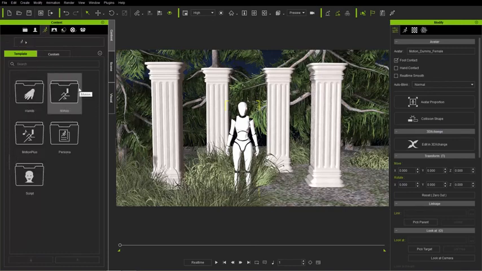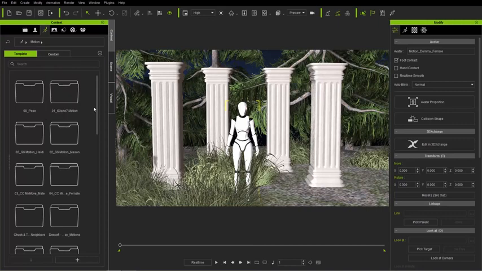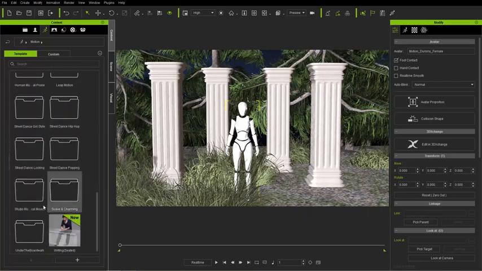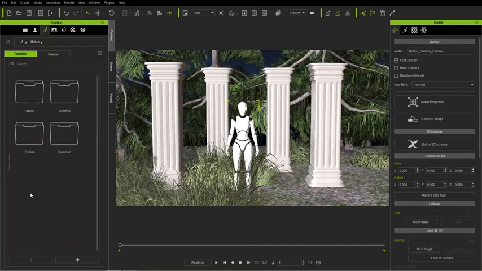In the animation tab, the motion that I'm about to apply to our character can be found in the Magic Motion Pack, which I'll provide a link to in the description as well. To find it, go into the motion folder right here. A little bit further down, closer to the bottom, we have a Studio Mocap Magical Moves folder. Okay, this is a content pack available for separate purchase. Just keep that in mind.